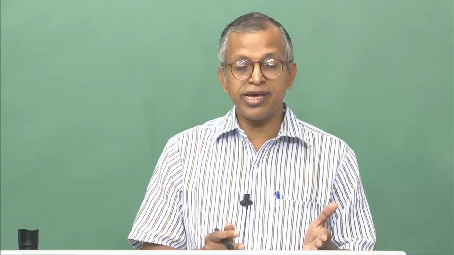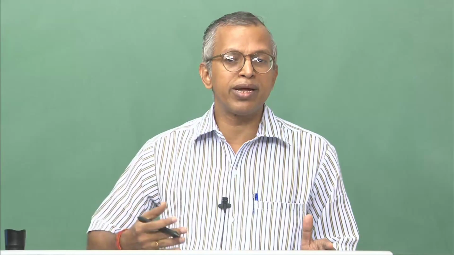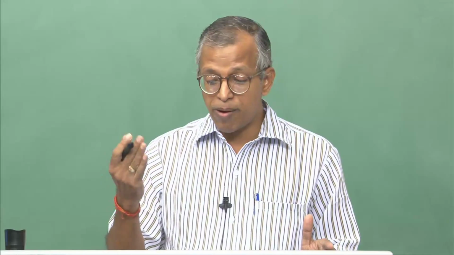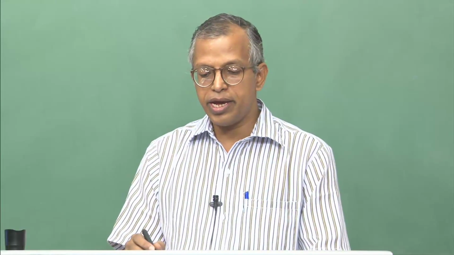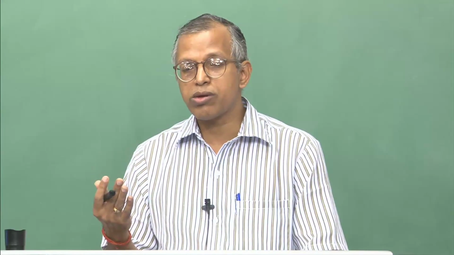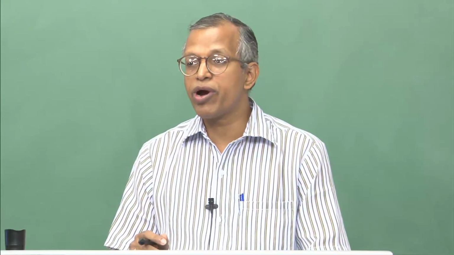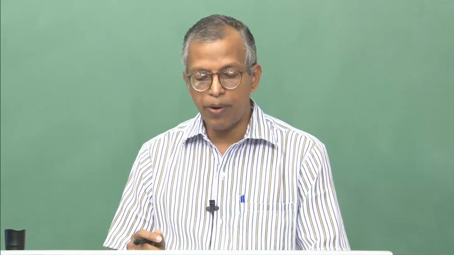What is this saying? This simple expression says that the characteristic Mach number is similar to the local Mach number, but when the Mach number is tending towards infinity, it is not, it is some constant value. So, sometimes we will be using this characteristic Mach number, particularly when we are dealing with normal shock and maybe Rayleigh flow. I will be using Rayleigh flow, and as an assignment, see how you can use it for a normal shock.